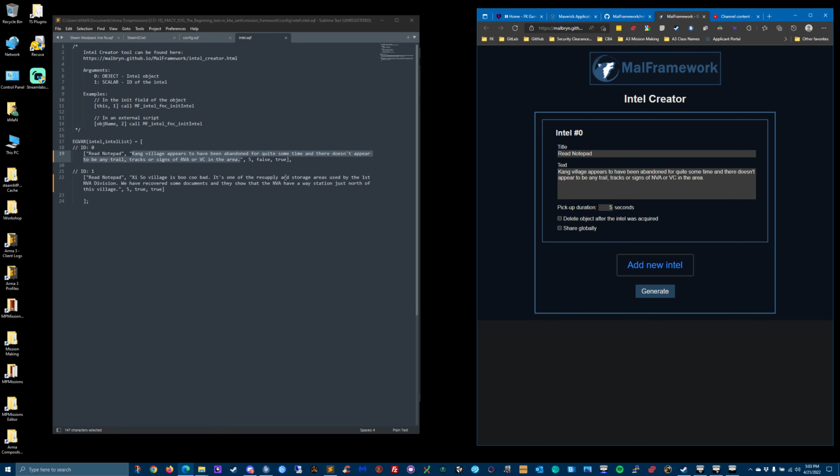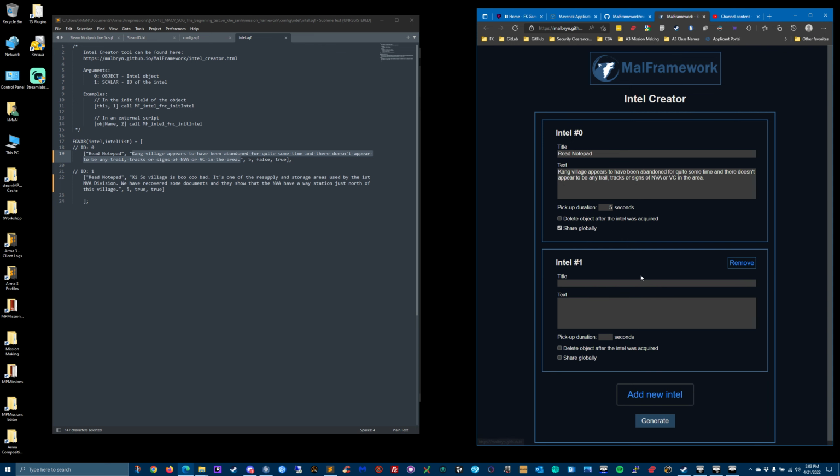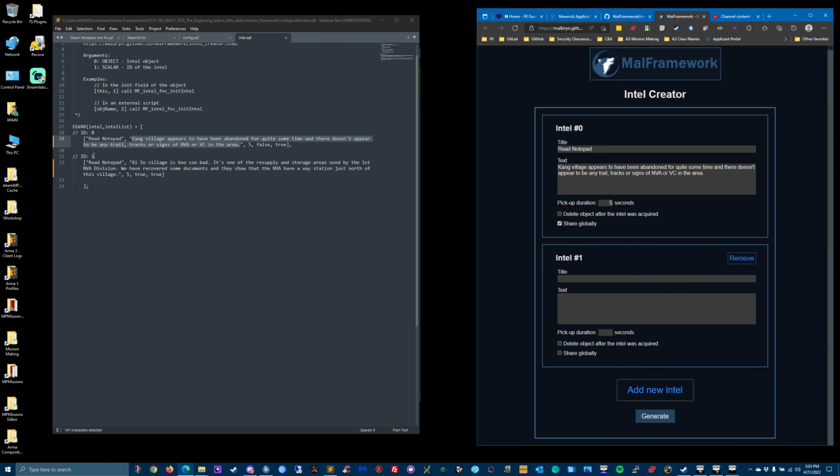I don't want to delete the object, so I leave it unchecked, but I do want to share it globally, so I check that. Now I want to do another Intel, so Intel number 1. And I say, again, read notepad. I just copy the verbiage in there.